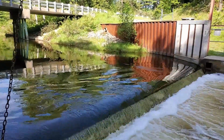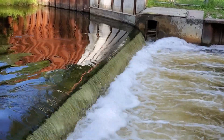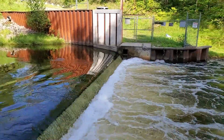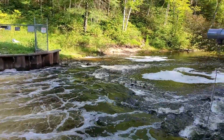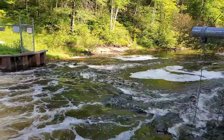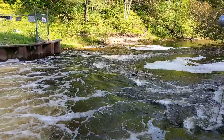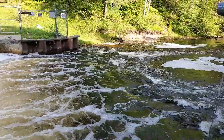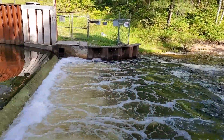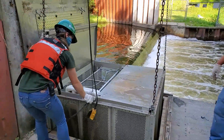The electricity is only on as long as it needs to be, and there are red lights that warn anybody coming to the river that the electricity is on. Sea lamprey are very curious organisms with a strong drive to move upstream to find spawning sites. When adult sea lamprey encounter this barrier, they don't give up — they swim around poking and prodding for any possible way to get farther upstream. That is how they eventually encounter the traps, swim into them, and get stuck. The last of the sea lamprey are out, so it's time to close up the trap and get it fishing again.